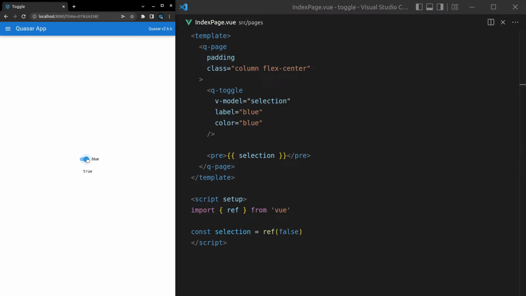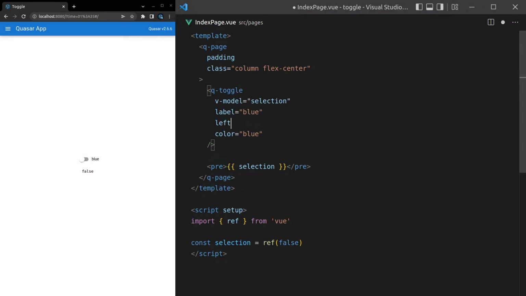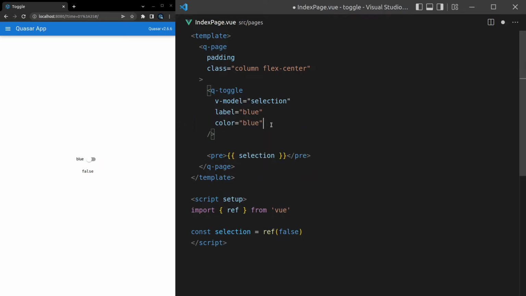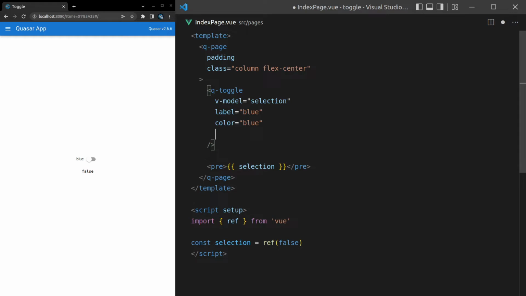And now we've got a blue toggle that we can put on and off, and if you want that label on the other side, you can say left-label, and that'll throw it onto the other side. Good to know. Another thing we can do is say keep color. So at the moment, we can't really tell that this is a blue toggle. So we can say keep-color, meaning at least we know that it's blue now. And when we toggle it, we can see it's even more blue. So that's a way that we can maintain styling throughout our application.